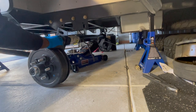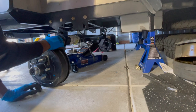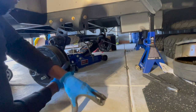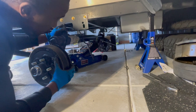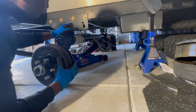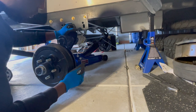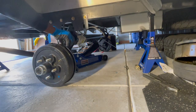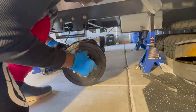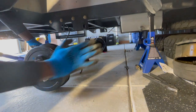So, lowering, okay. And then, okay, so it's off the jack now. I just need to move the jack out of the way and then try to position this on the ground and then slide it in a little bit more so I can get it on. All right, so I'm going to go back to the other side, try to lift it up now and put it on that slider so I can slide it that way.